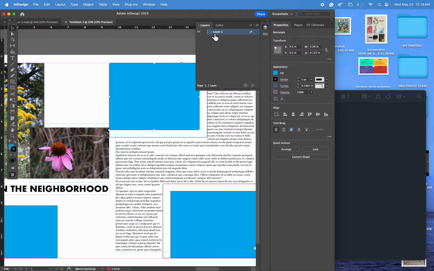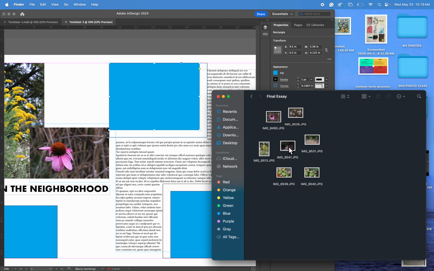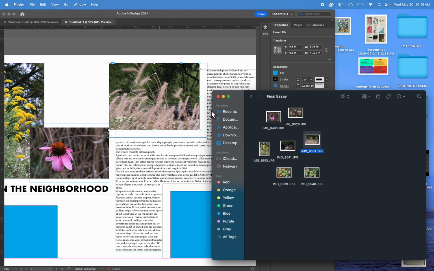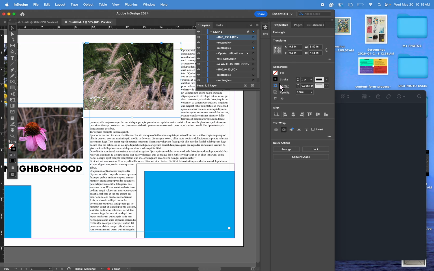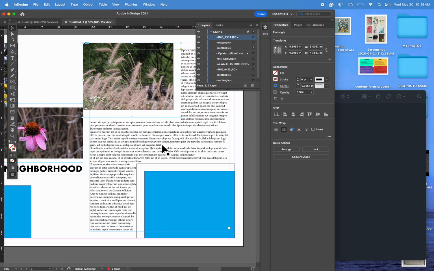So if I go here, it kind of has layers similar to Adobe Illustrator. And so I'm gonna open this, and try to find my different pathways. I know I'm selected on this one right now because I have this blue dot. And then I need to just make sure that I raise this above everything else so that when I drop in my image, it'll drop into that one. Okay, so I'm gonna go ahead, take this image in, and now it will ignore the text wrap. And then even with my text wrap here, I wanna maybe click on that and then turn off my stroke while I'm thinking about it.